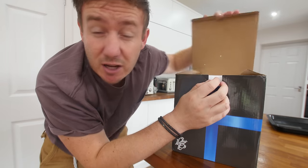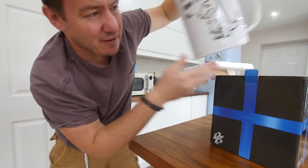Right, I've had this giant mug since we moved house. It's been a plan of mine to do a giant Tim Tam for quite a long time. Literally, if you Amazon giant mug, you get a load of different variations, but I went with this one. I hope you'll agree that that's quite a big mug. I could have gone much bigger and made something custom, but I wanted to make it accessible. So if you've got a friend that's a fan of Tim Tams, you can do this yourself if it works.